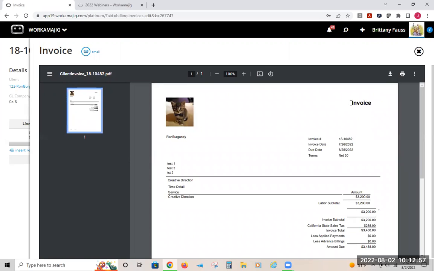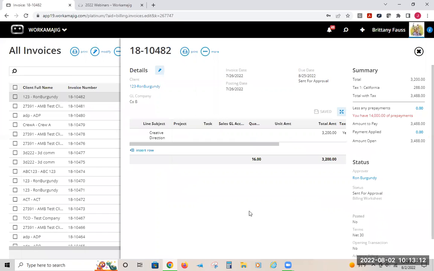There's where my logo is. This is the verbiage that I was talking about. Some people remove it altogether if they want to, others do not. They'll leave it and call it an invoice, or maybe there's different names for it. But you do have those options in there. So this is what my detailed one looks like so far.